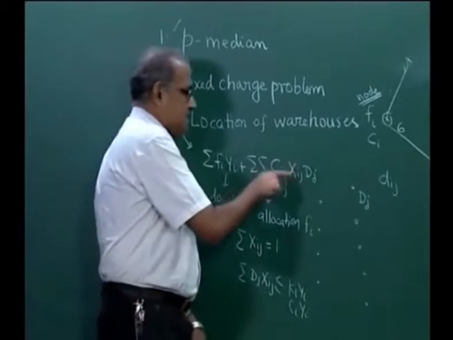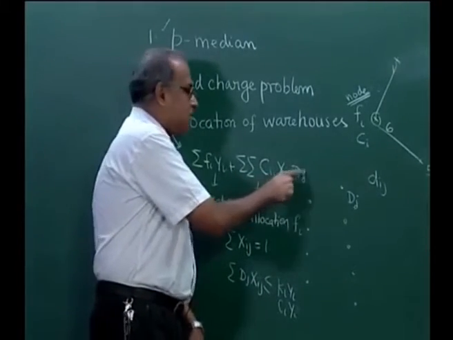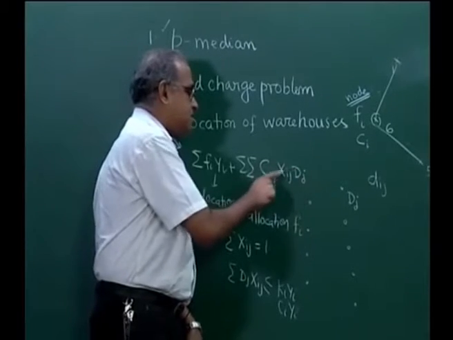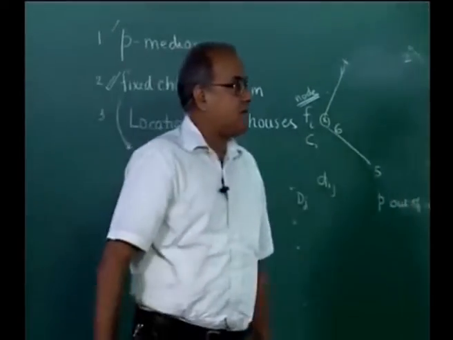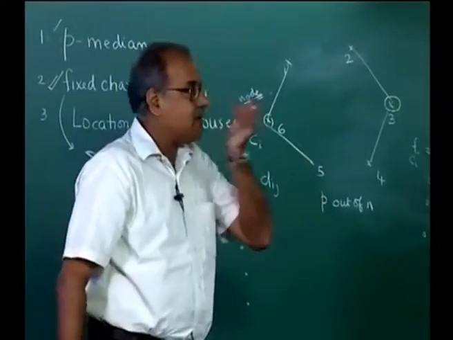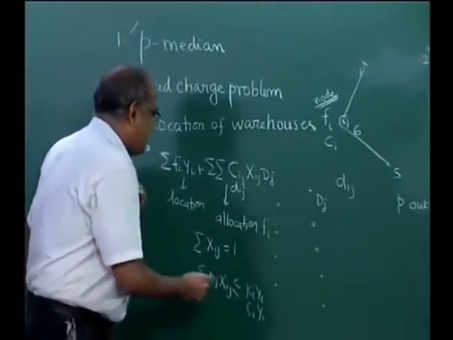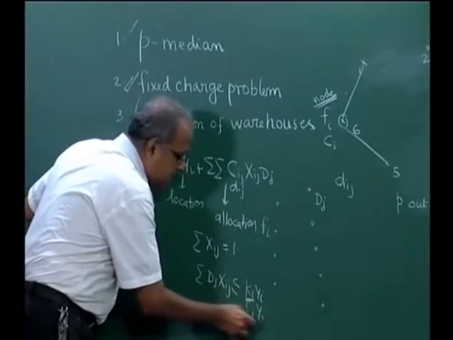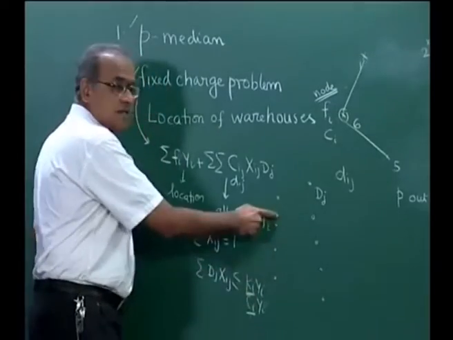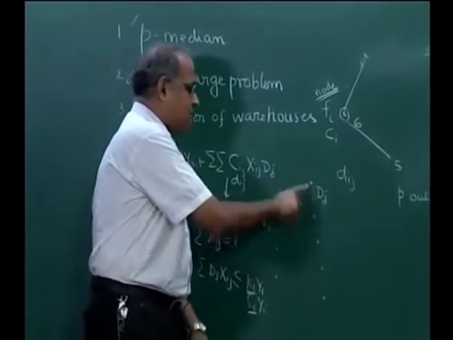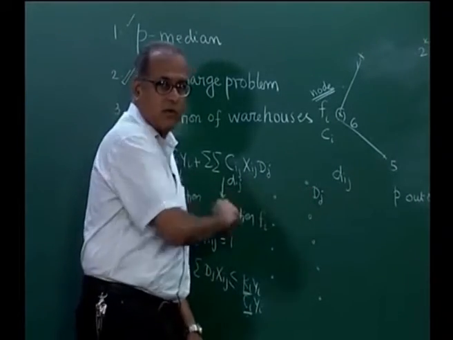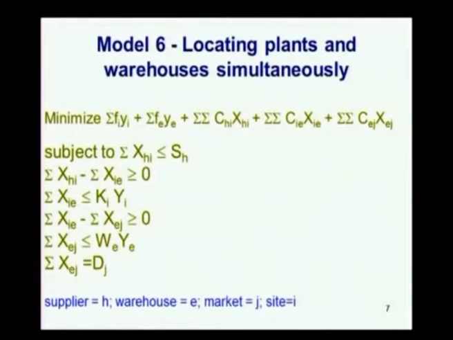The objective function changes because xij is binary. So, dj xij is the demand, and cij into this, so cost into demand. This is called the locating plants capacitated model, because ki or ci talks about the capacity of this when it is chosen. So, it is capacitated. Single sourcing because all the demand from here is met from only one supply point. So, that is our model 5, which is capacitated plant location with single sourcing.